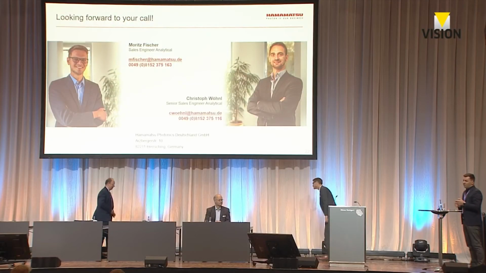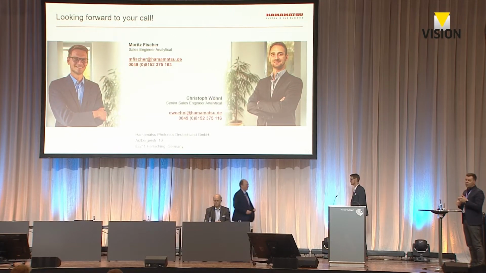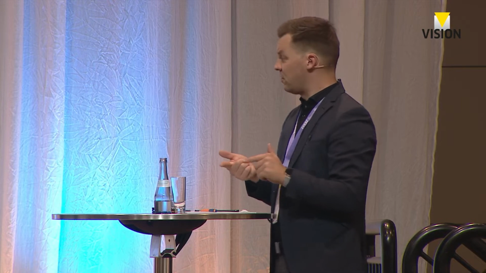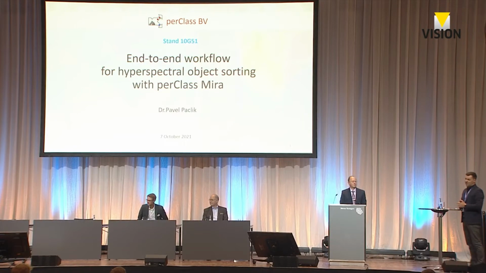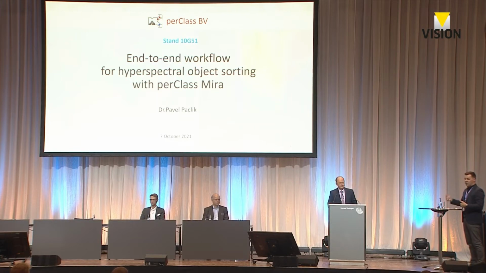What we've learned so far within this session: how to illuminate our object scene with the sphere line lights from Mr. Diener, and, if sensors and electronics are available in the near future, we also got information about what kind of sensors we can use in the sphere wavelength range to acquire our multi-hyperspectral images. And now, our colleague Pavel Paclik, CEO from perClass, brings together how to interpret the data, how to calculate on the data, and how to make the hyperspectral images available for industrial applications.